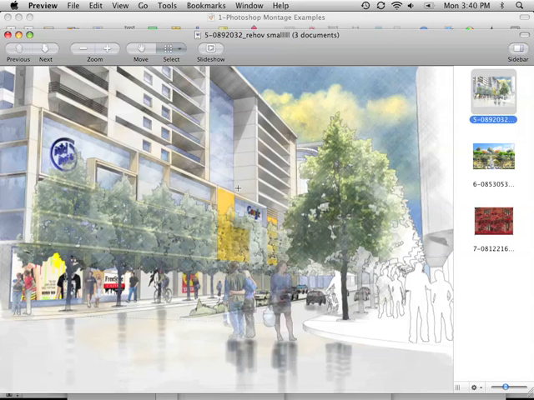So as you place these trees here, for example, as you can see, as they go into the distance, the perspective automatically sizes them. And you can also do some nice hand-rendered techniques on top of your generated ArchiCAD models.